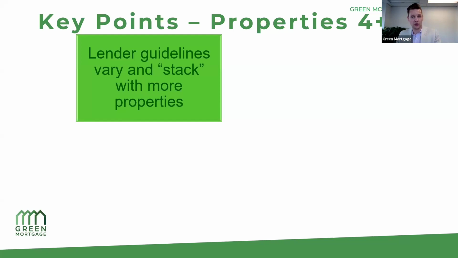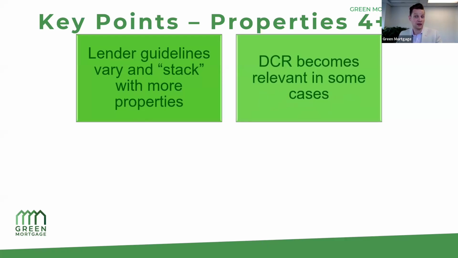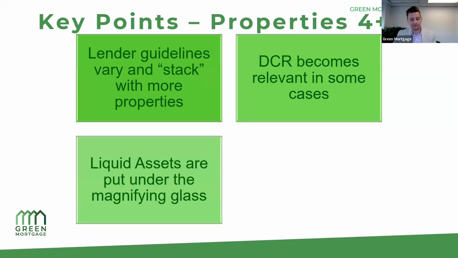I've been a broker for almost 17 years now, and it just seems like it's a never-ending thing where they always change policies and it becomes more difficult. Now, what ends up happening too is a couple of lenders, when you're at the 4 to 5 stage, start to use this DCR method, this debt coverage ratio method. So it is even more important that all of the properties in your portfolio are covering themselves, and ideally covering themselves, but at a positive, putting a little bit of money back in your pocket.